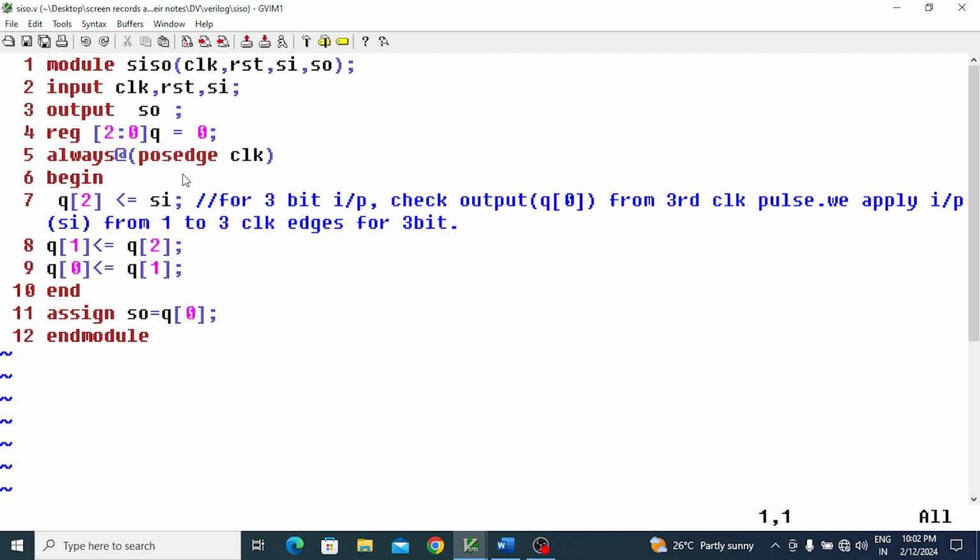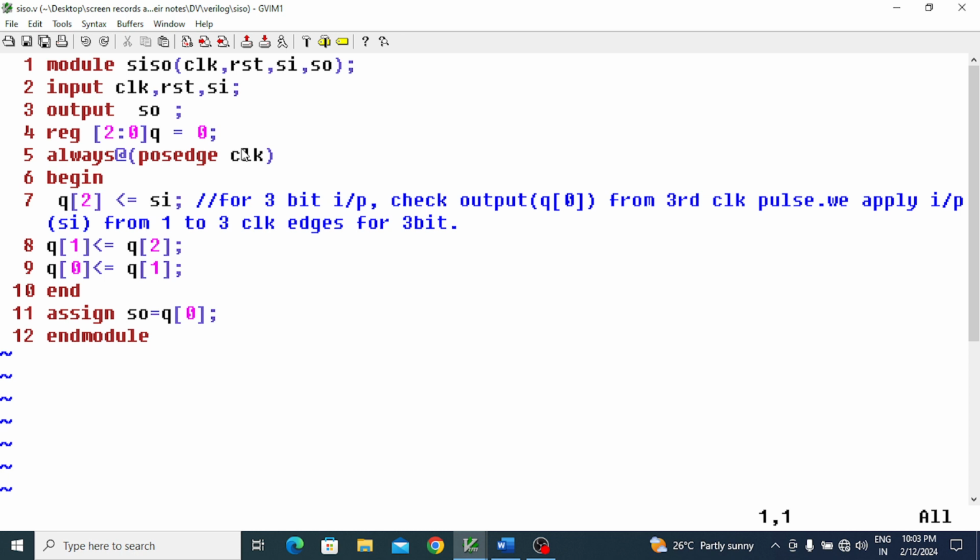Okay, so in this circuit I am using positive edge clock, that's why I have to write posedge clock. After this posedge keyword we have to maintain space, but there is no space in the posedge. Okay, so here I am not including reset because I want to make it as a synchronous reset circuit. If you don't include reset, it doesn't mean there is no reset. So in the port list you can see the reset. Reset is there, but I want to make it synchronous reset circuit. That's why I have not included reset here. Okay, right.